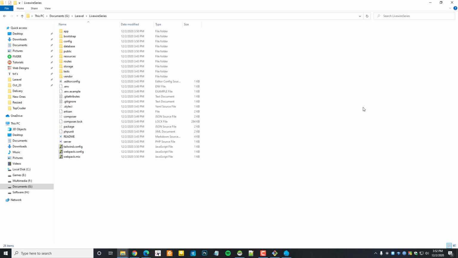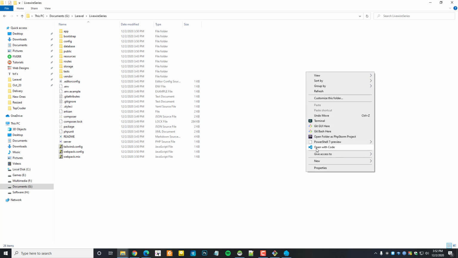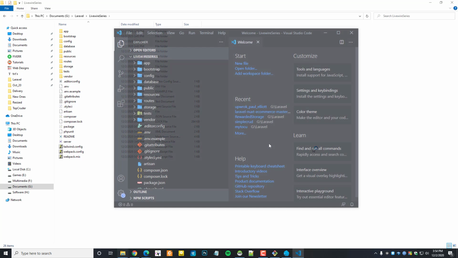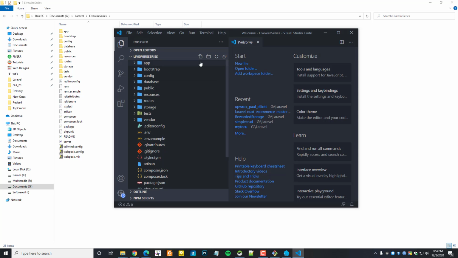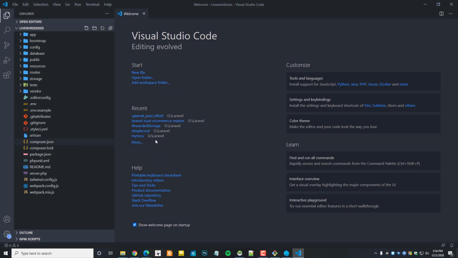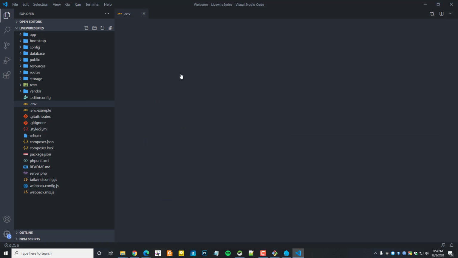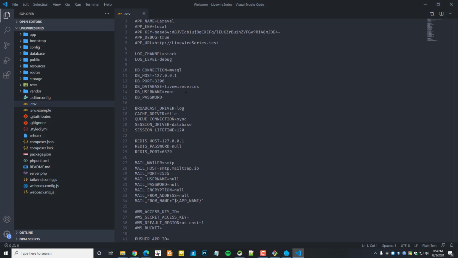You can see the database is now created. The next part is, we have to open our project in a text editor. I am using VS Code, so let's open in VS Code. Okay guys, this is what our new project looks like in our text editor. Let's maximize it. Now we should open our environment file, or .env file, and we should see our database name right here. As you can see, the database name is already written. It's the same as our project name, so we don't have to change it.